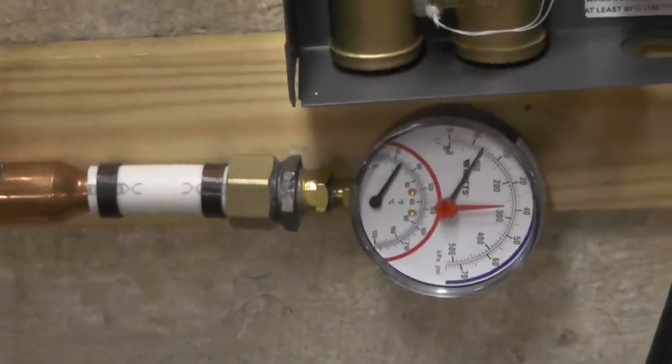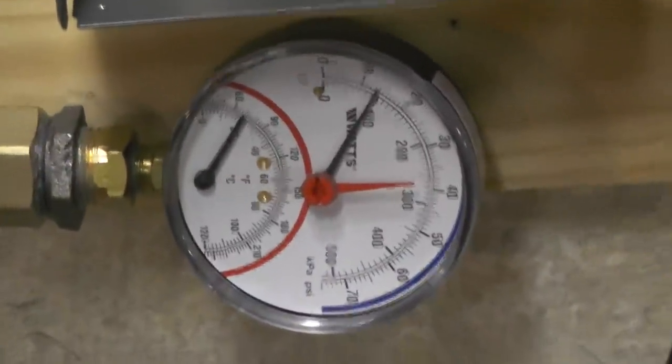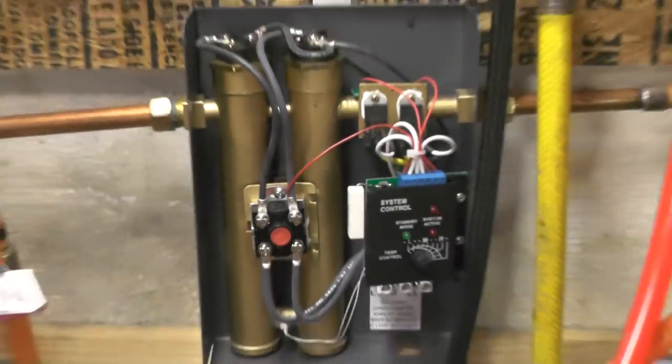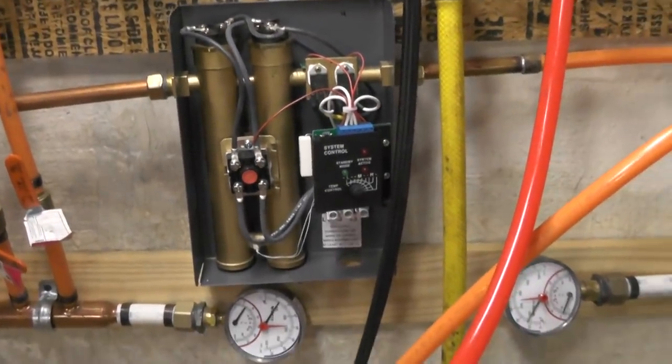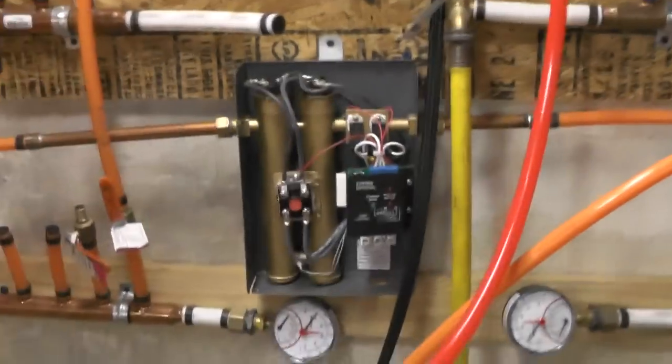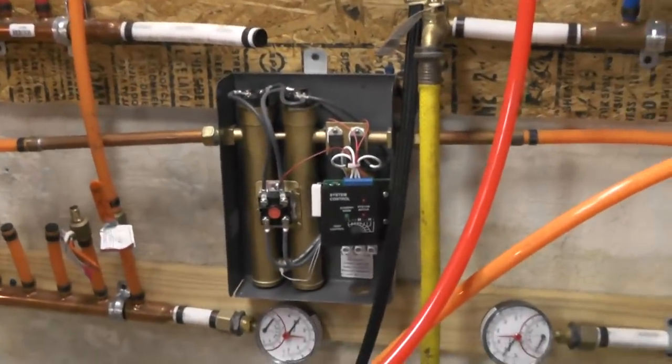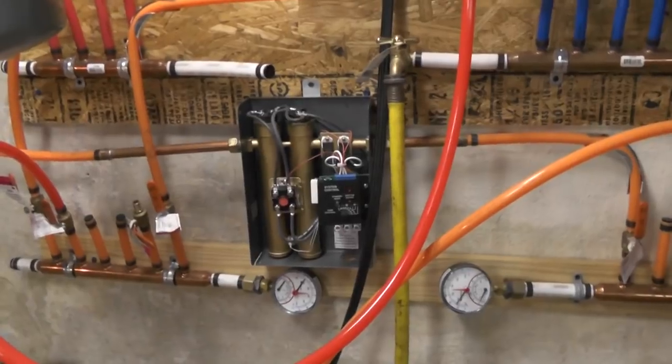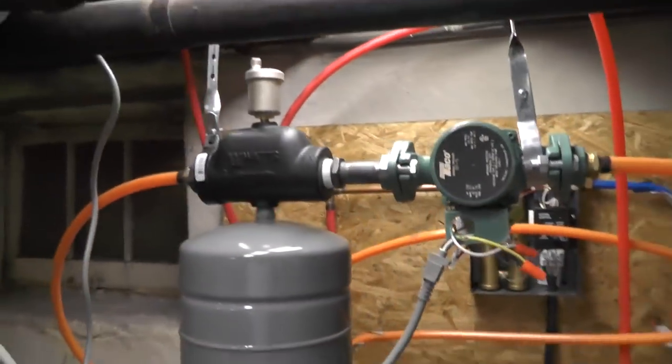So what I did was I capped off one end and on the other side I installed a Watts PT gauge, pressure temperature gauge. Got those at Lowe's, they kept it in stock. Pretty much the rest of it I got at Home Depot. This I had to order on Home Depot's website, the Rheem RTEX-13 on-demand electric water heater.